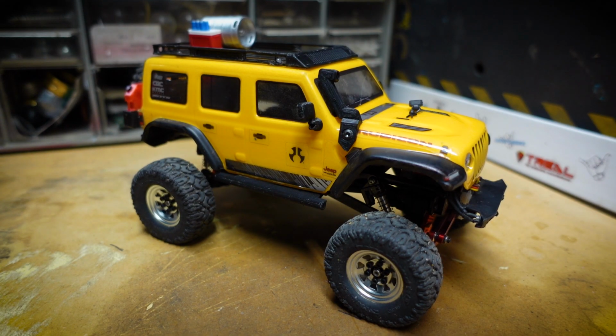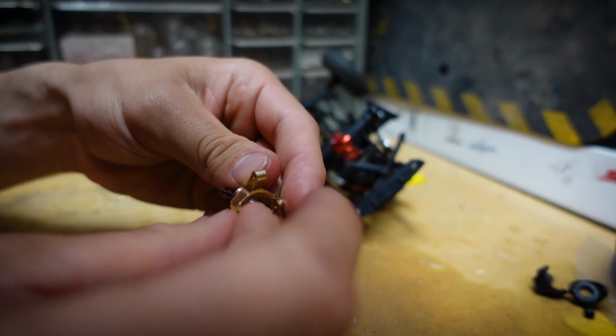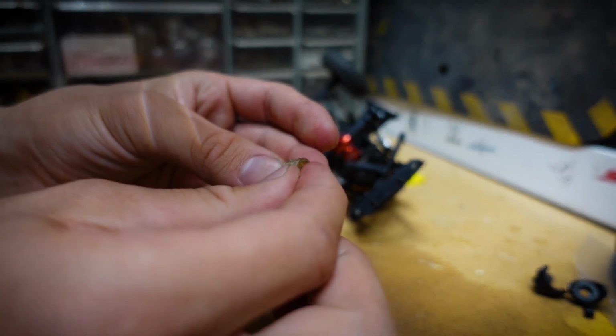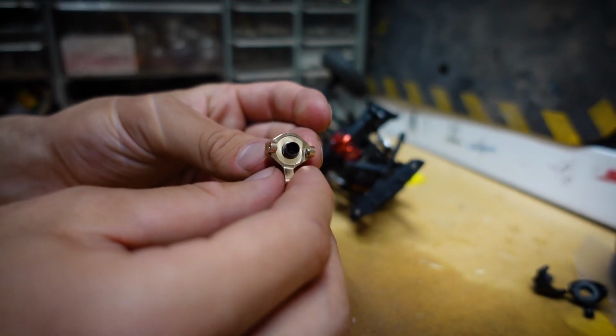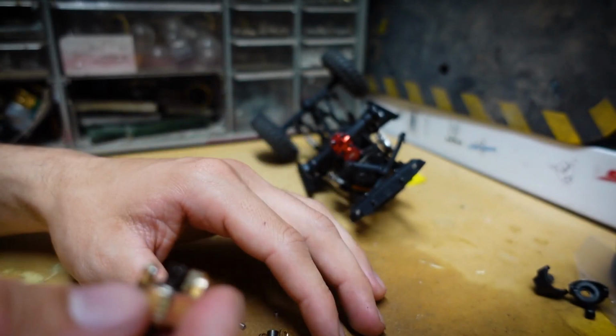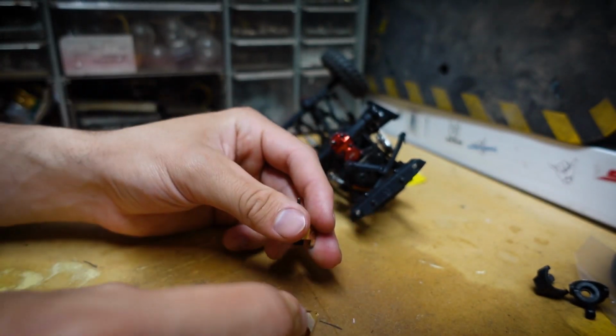So episode 8 of the build I had been avoiding for a long time. I wanted to do it for the C10 build and I never came around to it. And I knew I wanted to do it for this build, but I just thought it was too much for me to handle and I was completely overreacting. So I did the Hot Racing brass steering knuckles, which were super easy to install. I thought it'd be a lot harder for some reason. Just something with all the links up front kind of intimidated me, but that was a simple install.